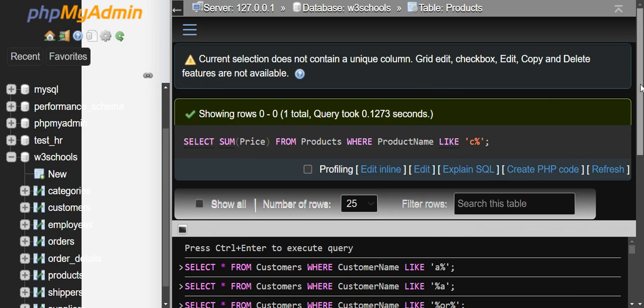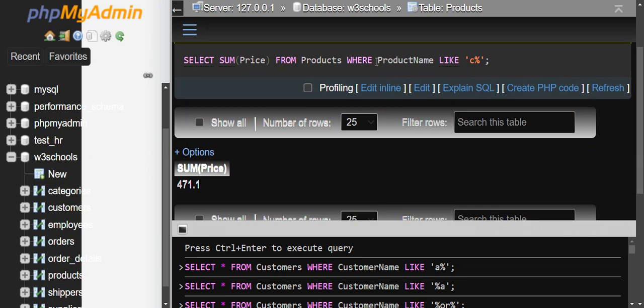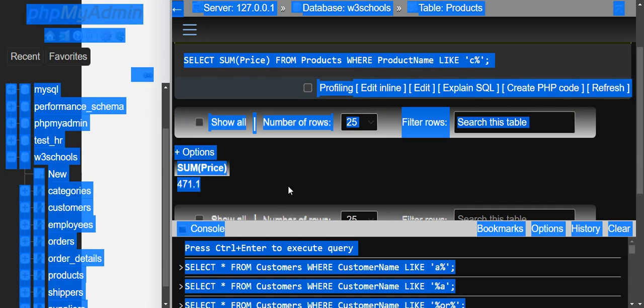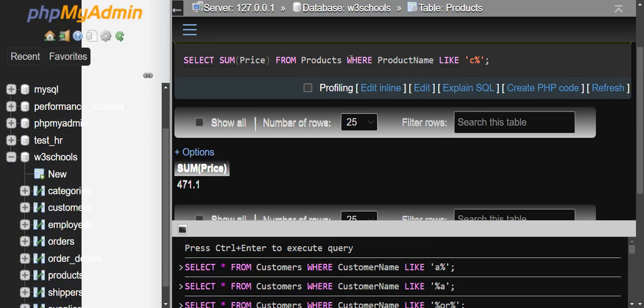But if we have a condition where the product name starts with C, this is what it returns for the price. Once again, whatever records satisfy this condition are the only ones covered by the SUM of price function.